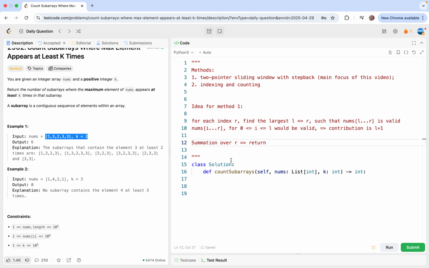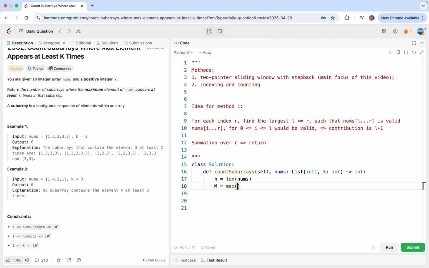Here I'm going to code the solution using the two-pointer sliding window with step back by 1. This is just a specific pattern, right? First, let's get the length of this nums list. This is for convenience. You can also get the max, right? Now we can initialize a result variable.